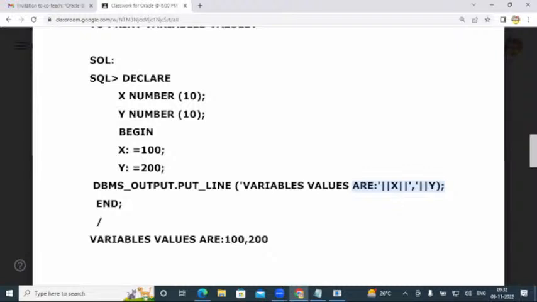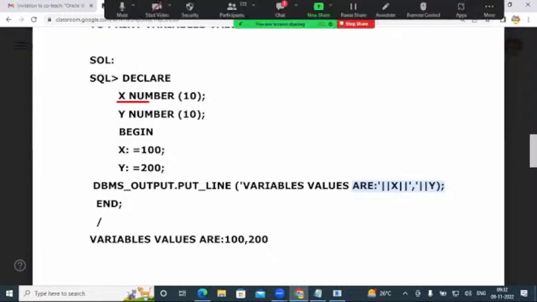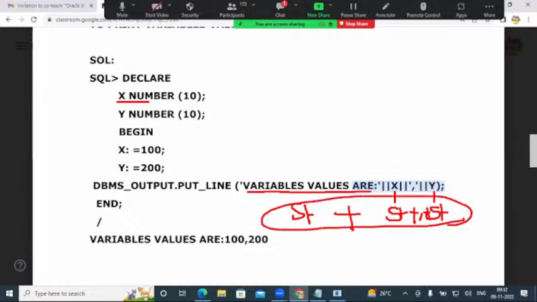That's why, maybe X is a number, but whenever you need to print it with another string variable, these numbers will automatically be converted into string type, because our PLSQL language's default data type is also string. So string plus string plus comma plus string. These are all our string representations.